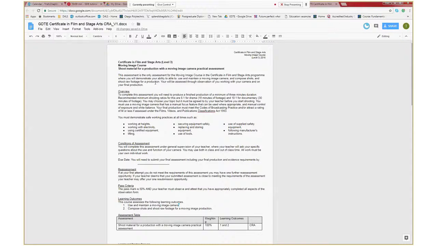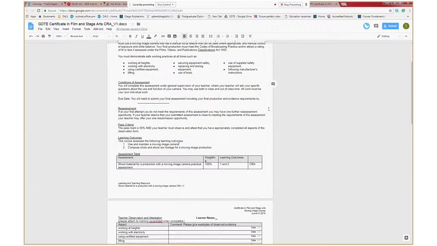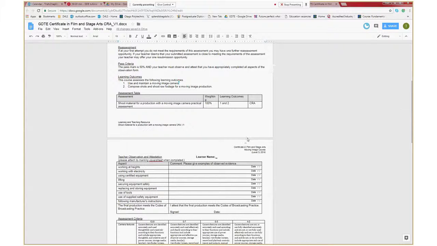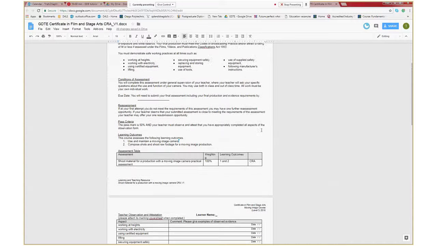So in the very top sentence, it says you'll be assessed through observation of you working with your camera and on your final production. And then to ensure that you've met, so the teacher observation and attestation, and sometimes it might not be the teacher that's actually doing it. So they need to make sure that you've met all those requirements in the attestation, which then flow out of the assessment criteria. Is that? Well, no, I didn't really hear you very well there, but I think you fudged your way through it fairly adequately. What you're asking. No, I think you know what I'm saying.